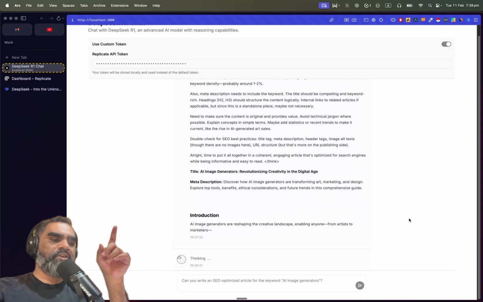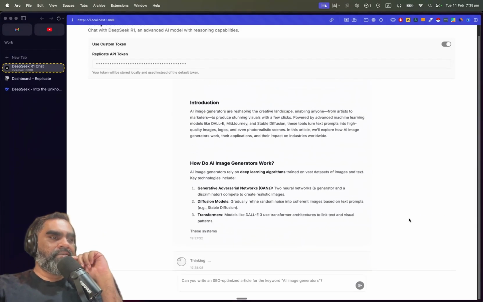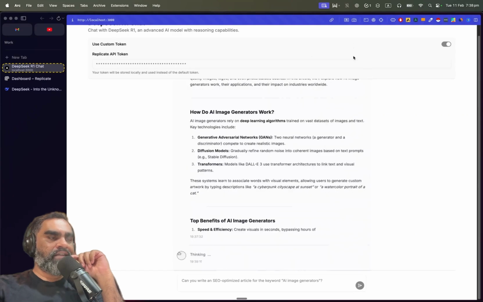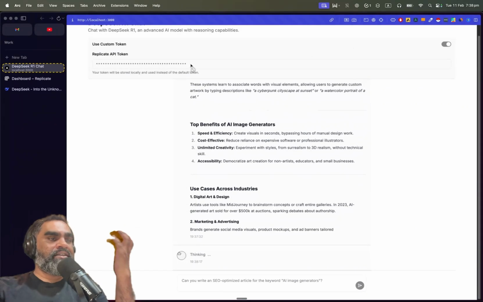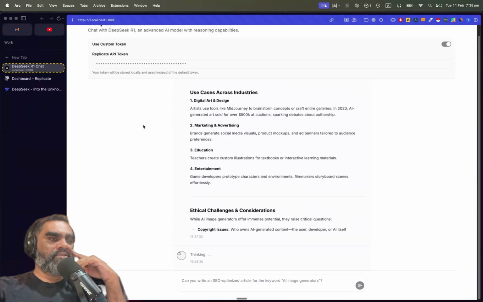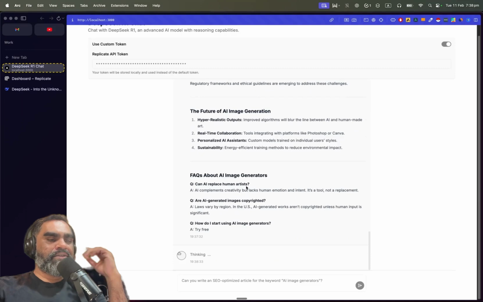Let's see. You know what? It'll be good. I will add a search tool as well. I'll make it much more similar to what we have. I actually don't need this to hang around like that, but you can insert your own Replicate API key if you want to. Maybe it should be collapsible. Not bad. It's adding FAQs and everything like that without even telling it anything.